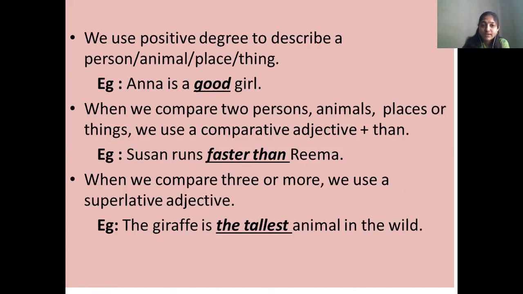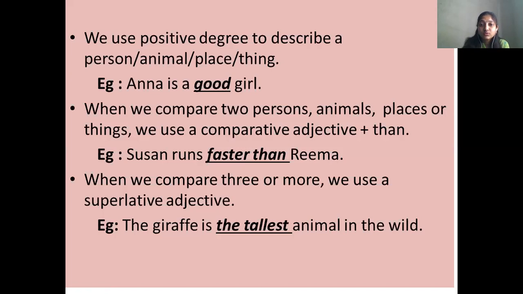When we compare three or more, we use the superlative degree. For example: 'The giraffe is the tallest animal in the wild.' When I compare the giraffe's height with any other animal's height in the wildlife, it is the tallest. The comparison is happening among the giraffe and all the other animals — tiger, elephant, or any other animal in the wildlife. When comparison is among three or more, we use the superlative degree.